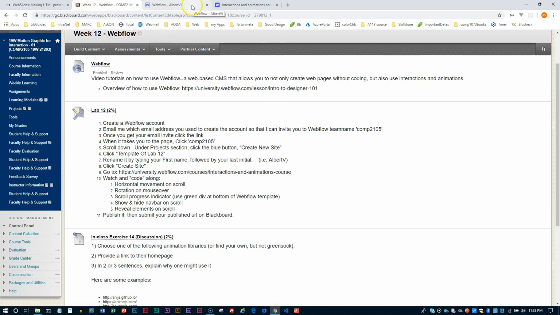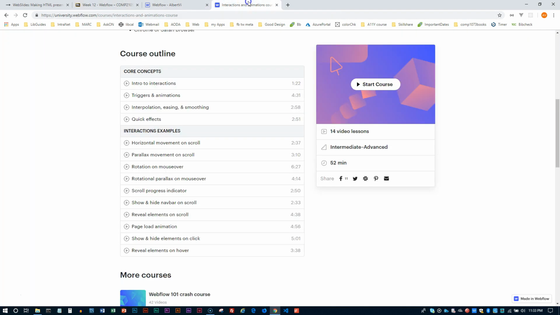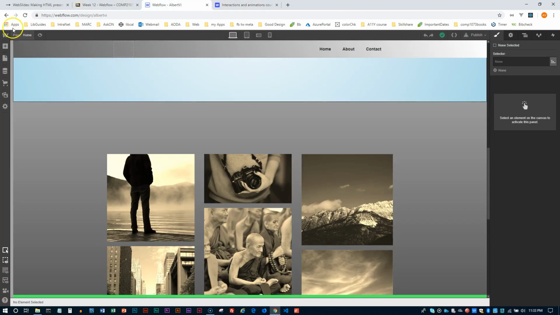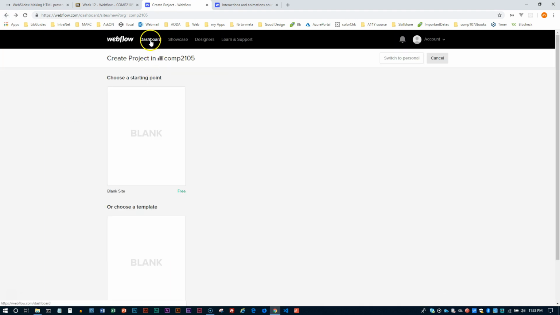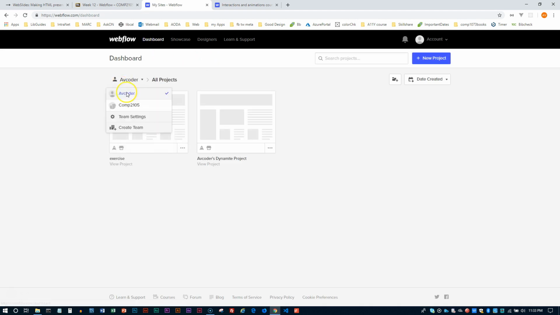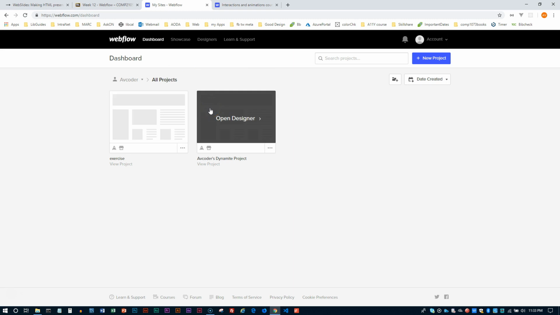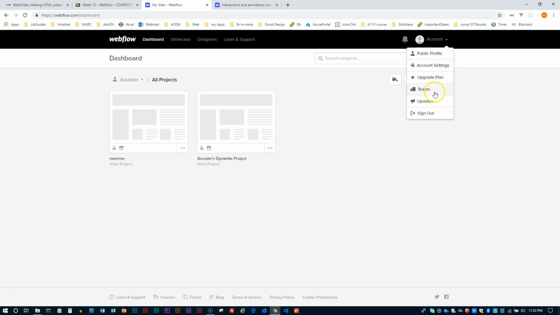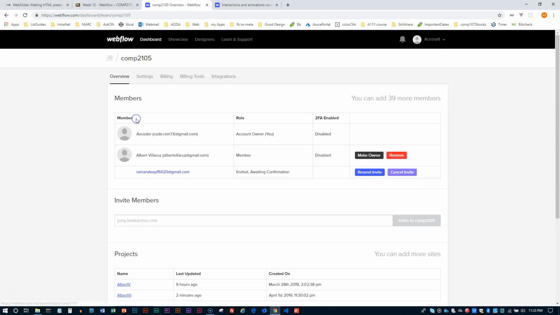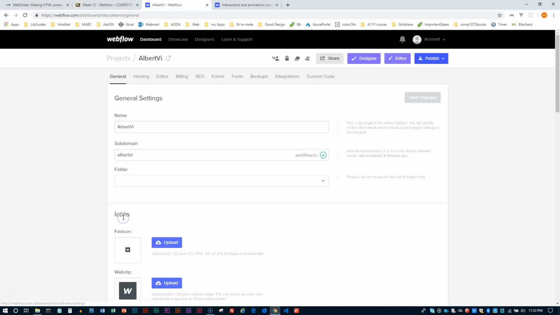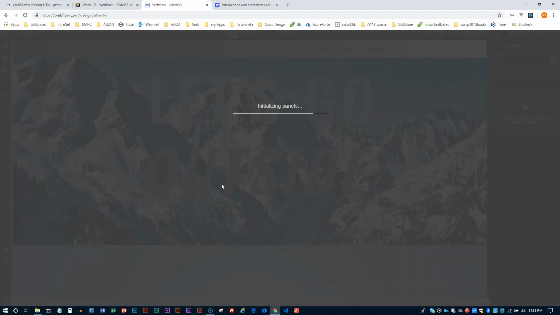So what I'm going to do now is quickly show you Webflow. Let me just go back for a second. If you are ever in the place where it says dashboard, and it looks like it's your own personal projects and not the team project, in order to get to teams, just click on this right icon and go to teams, and that'll take you back here. Okay, so let me go into my project that I created and click on designer, and I'm back here again.